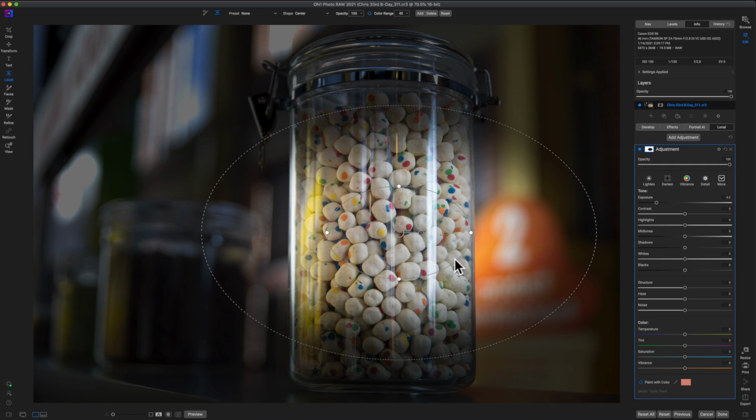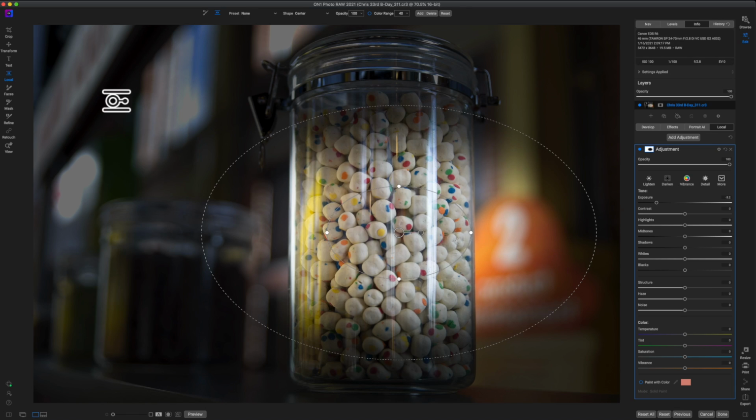I don't know if it's going to come through on YouTube, but you can definitely see the further I move away from where my mouse is now, it starts to get darker until it reaches the full negative 3.2 adjustment that I've made in the local adjustment panel. That ends up all the way out here.